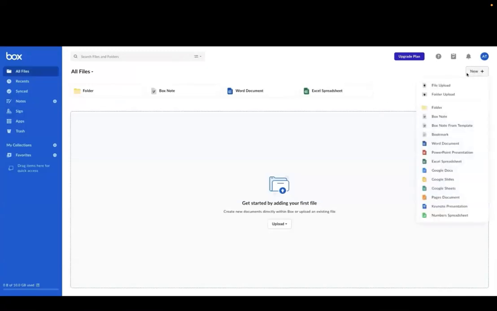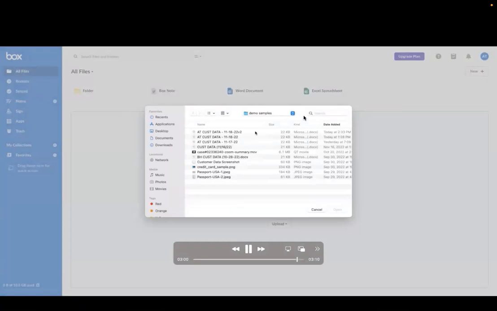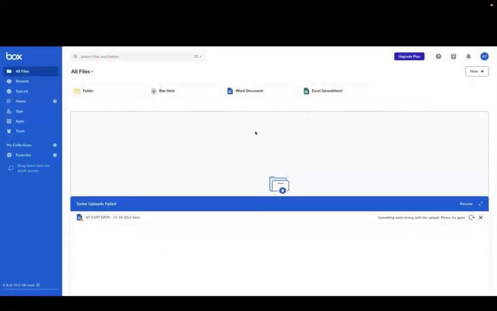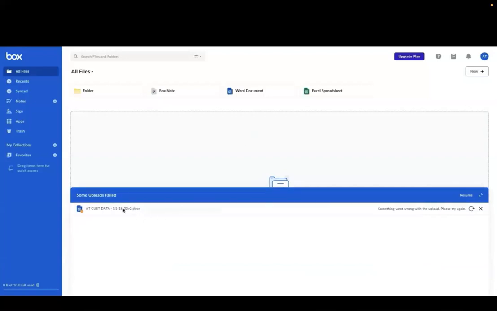Here's an example of that. I'm going to pull up a file that I know has PII. I attempt to upload it. And because that specific granular block policy was created, this failed.